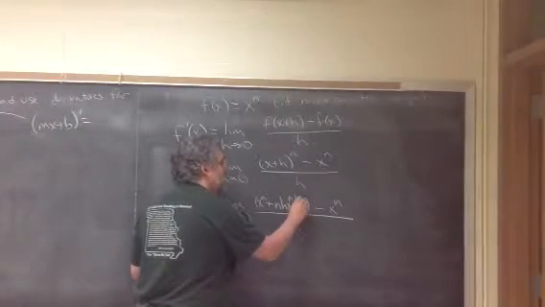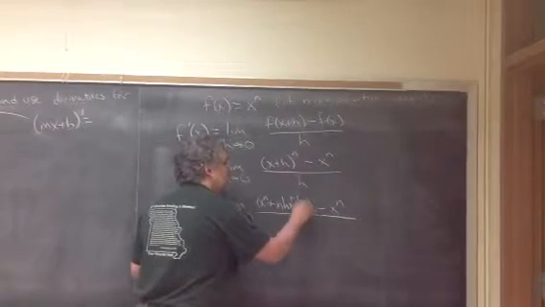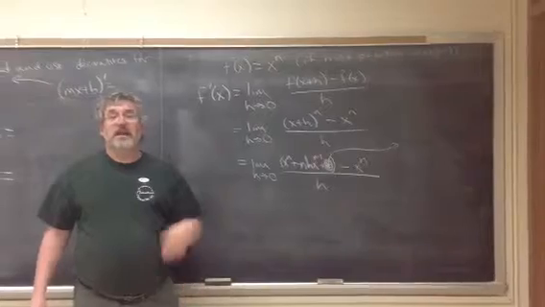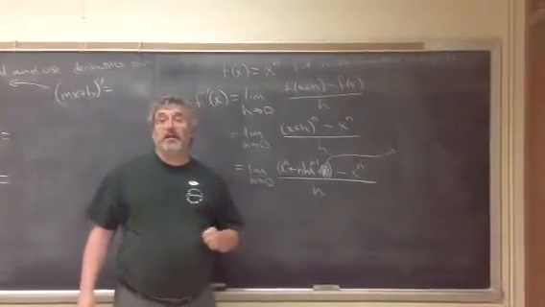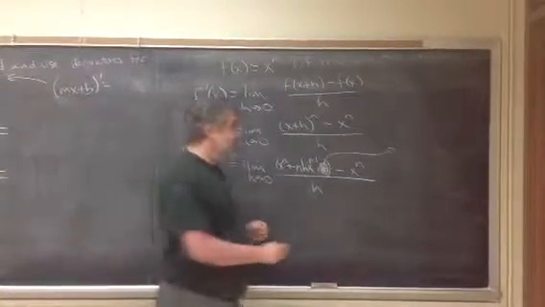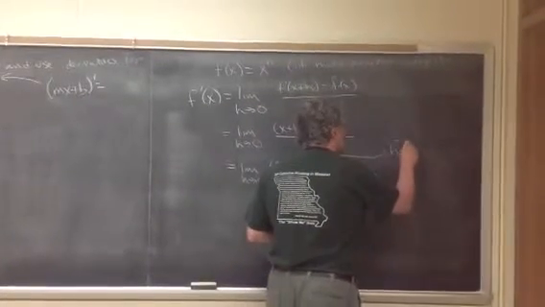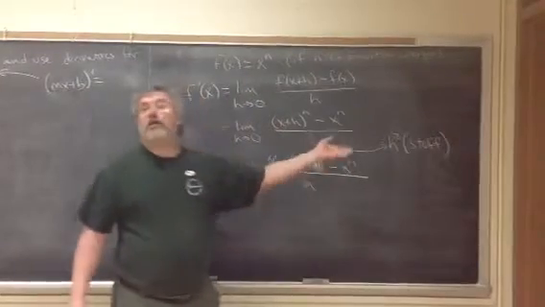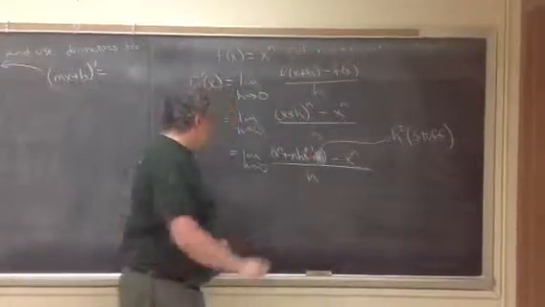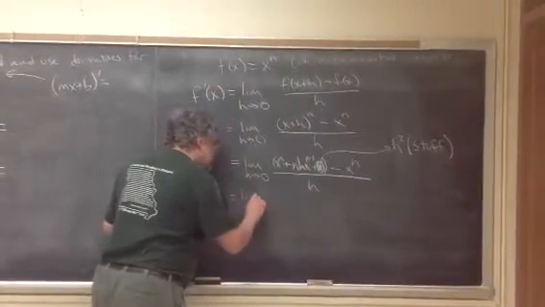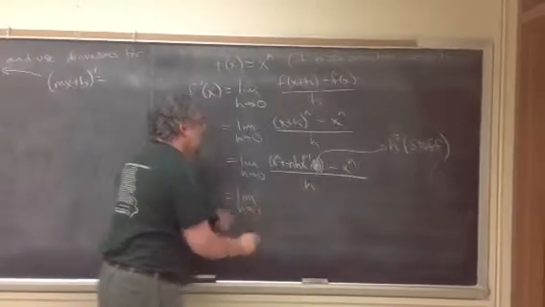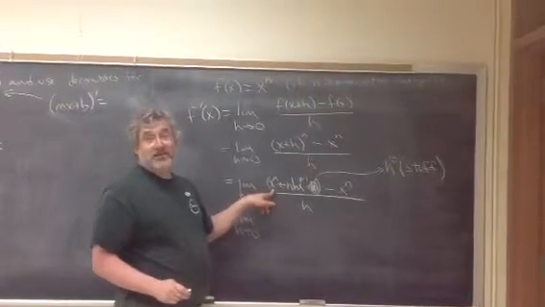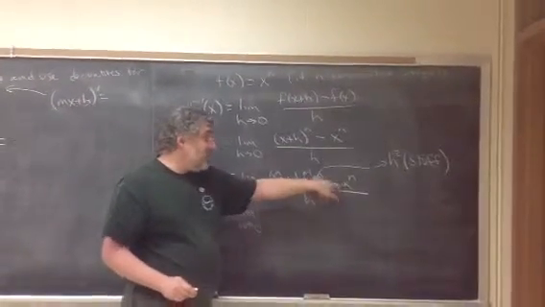And then there's something else right here. Those are terms that have more than one h multiplied on. So what I'm going to call them is h squared times stuff. Because I don't care what's in there. And you'll see why in a second. Because expanding this out, this x squared minus x squared, I'm sorry, x to the n, I said x squared. x to the n minus x to the n, 0.